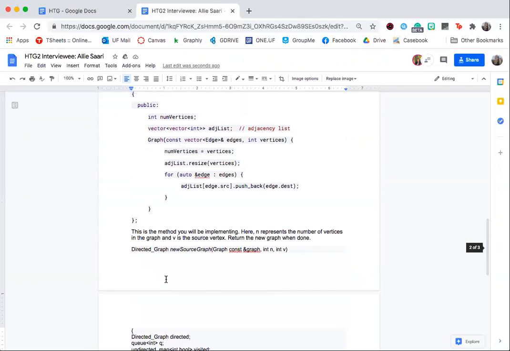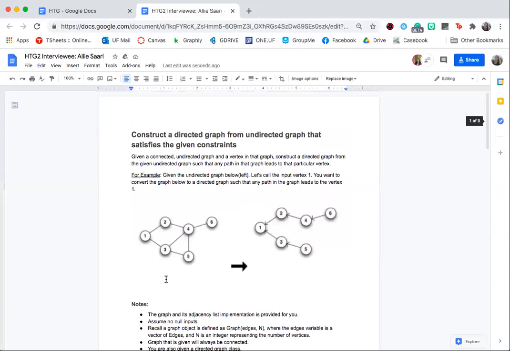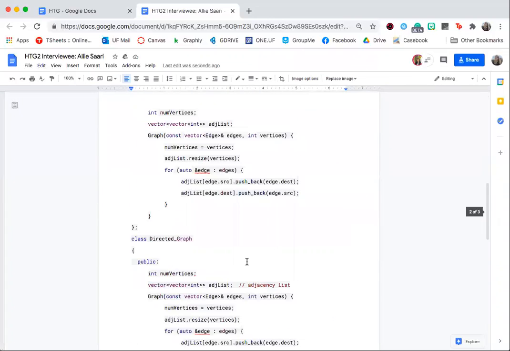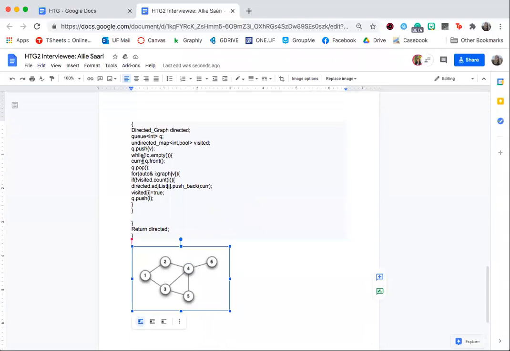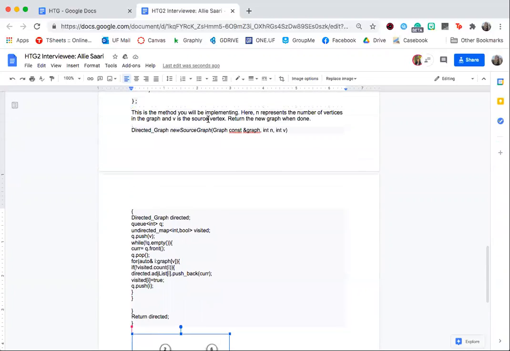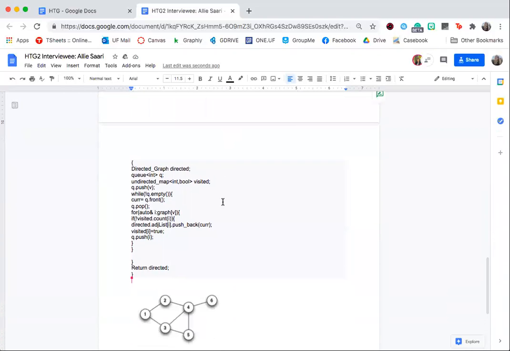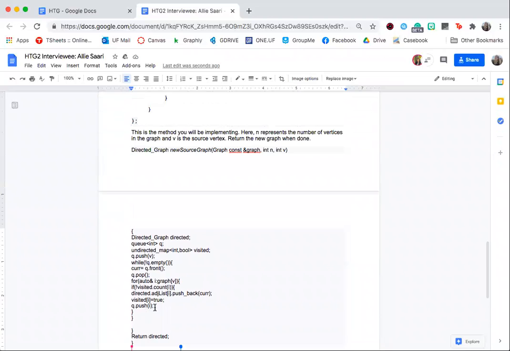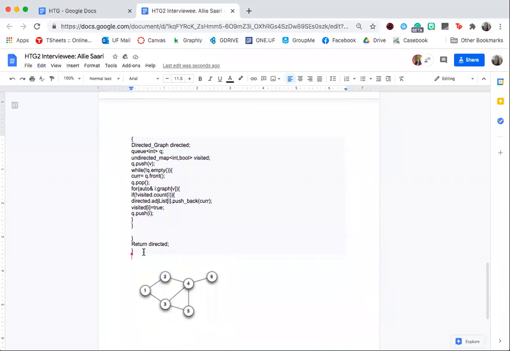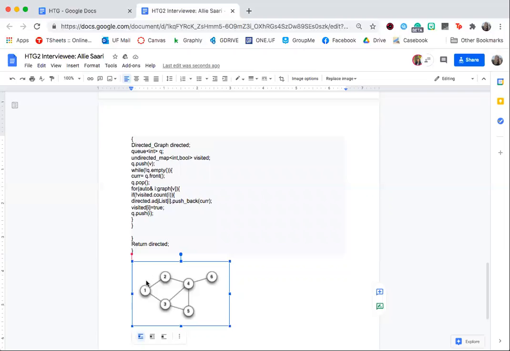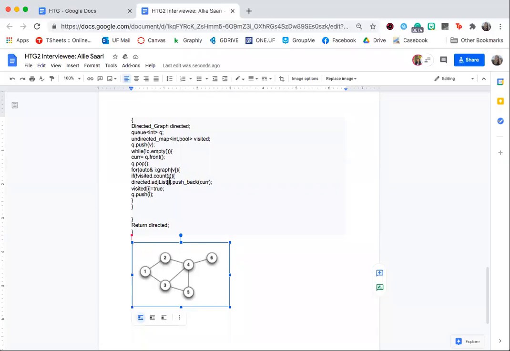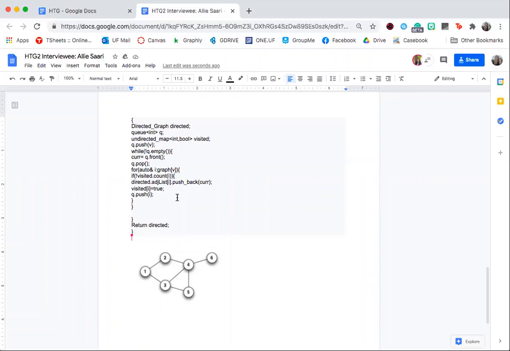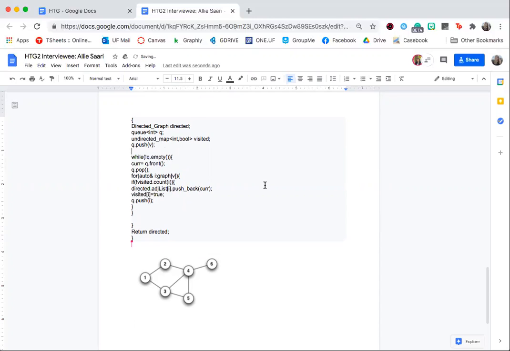Well, I would check an undirected graph like this one. So I guess I can walk you through that. This graph is one of the parameters and one is the source. So one would be pushed to the queue. And then we would, oh, I see, I forgot to mark the source as visited. So I'm gonna add that in.